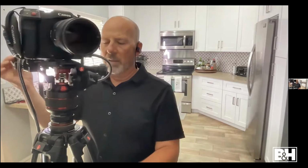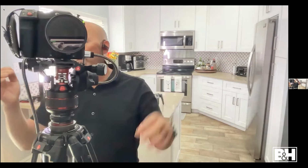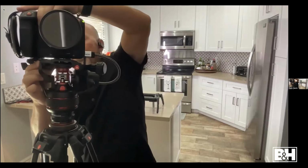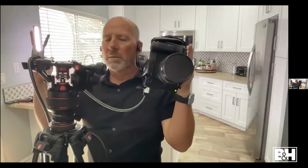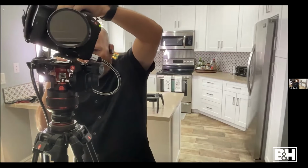There we go. So let's talk a little bit about the Nitro head. I know we didn't focus too much on that, but this is a really fantastic head. What I love about it is it has a quick release plate on it, which just clicks in like a lot of the other Manfrotto plates you may be familiar with. I'm watching myself on the screen and trying to multitask here.